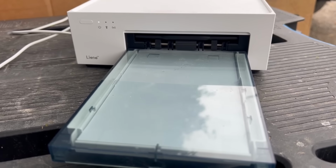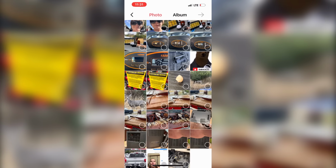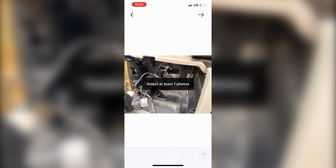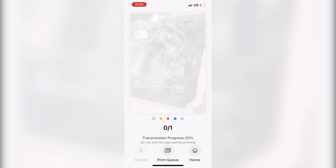So let's print something. We're gonna jump into the app here, and we just open up the app, whether it's on your Apple or Android. You find the photo you wanna use. Lots of great photos here. We're gonna do this one here. So this is the pic that I want. I have to select the photo. That's the little check mark down there in the lower right. Once you select that, you go to print preview, you hit print, and that's it.